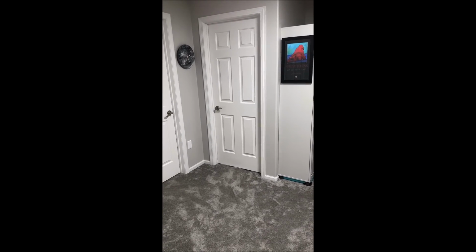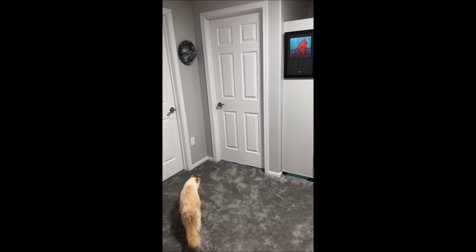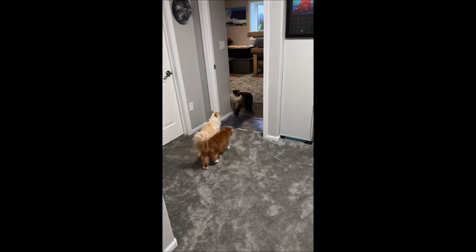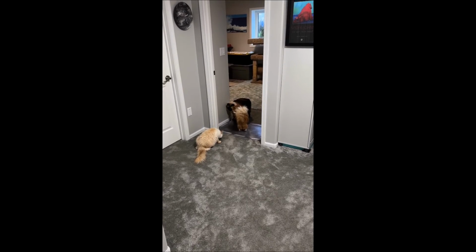So for us, here's how it works. At night, I put the cats to bed and push the button on the remote, which I have velcroed to the room's door frame. The unit comes with 2 remotes, so my wife has the other remote on her bedside table. In the morning, she simply pushes the button on the remote and the door opens, just like magic. So she is able to open the door on a separate floor from the warmth of her bed. She is one happy cat mom, believe me.